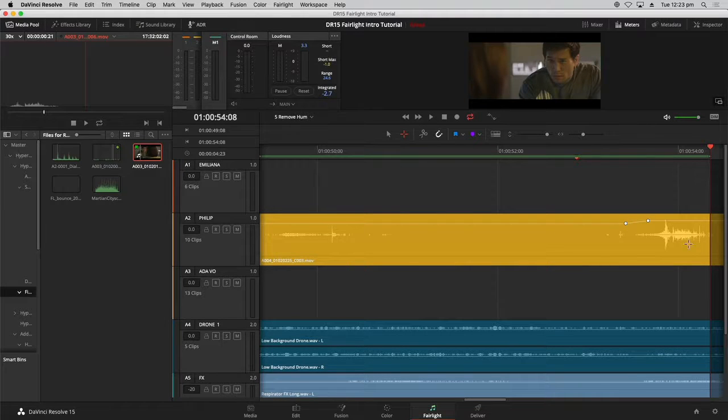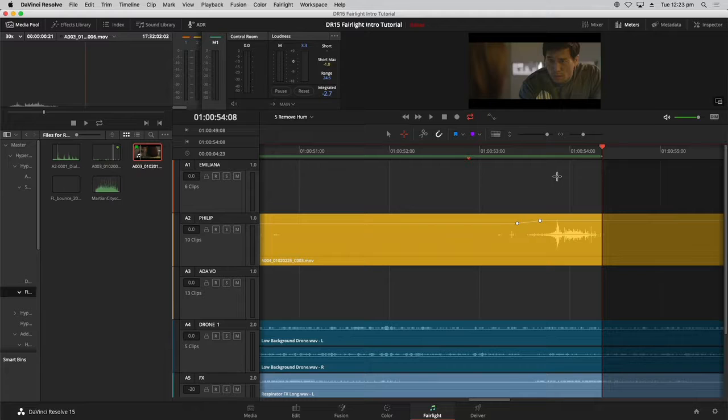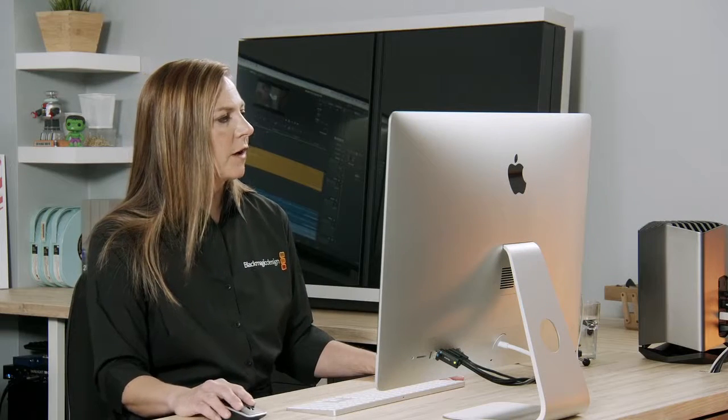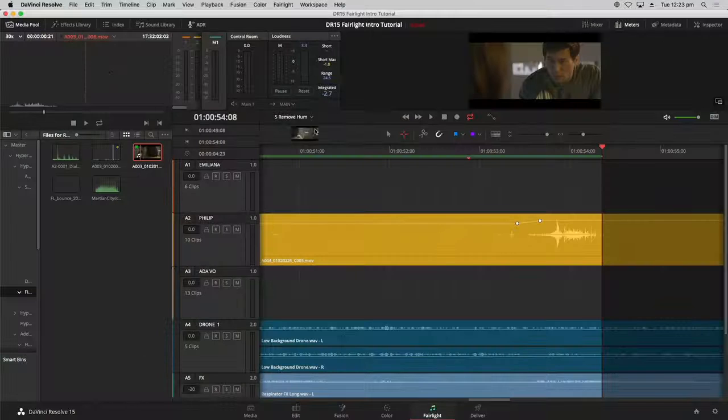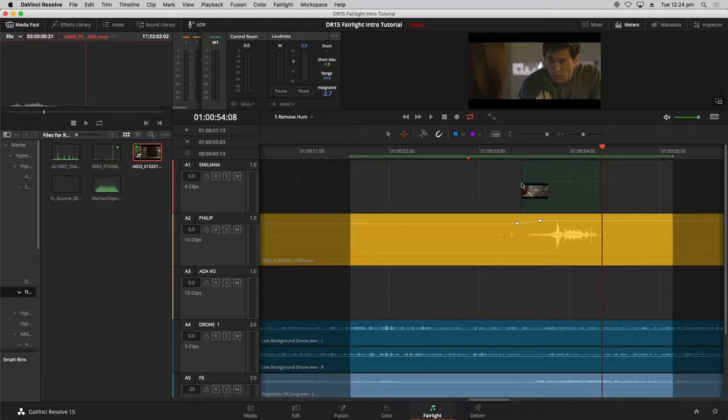the timeline. And instead of placing it on Philip's track, I'm actually going to put it on Emiliana's track because it's empty right now, and that way it can compare the two waveforms. So let's go ahead and grab that here, and we're just going to drag it over and stick it. And notice what it does, because I had those in and out points marked, it's actually showing you the range of what I'm bringing in. I'm just going to line it up over top of that clip anywhere and release. And now I have it sitting on top of the other.